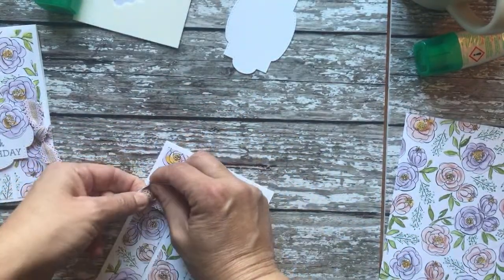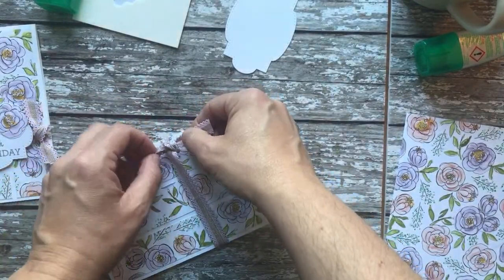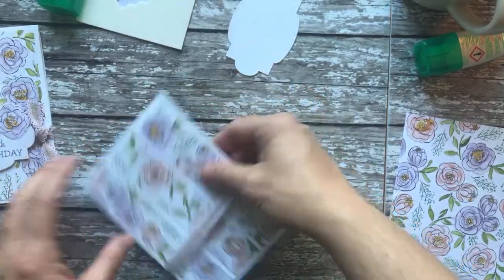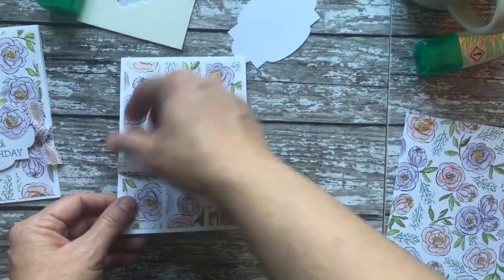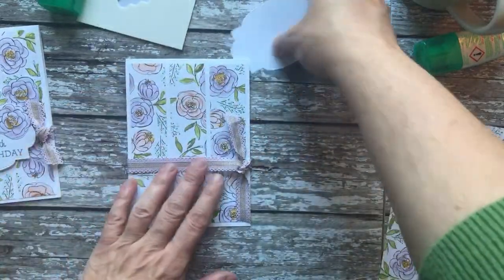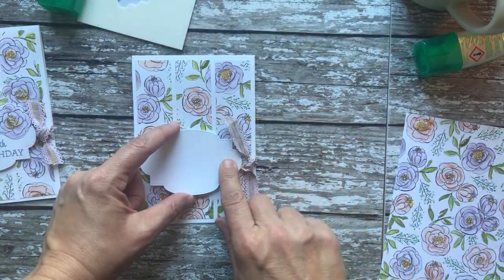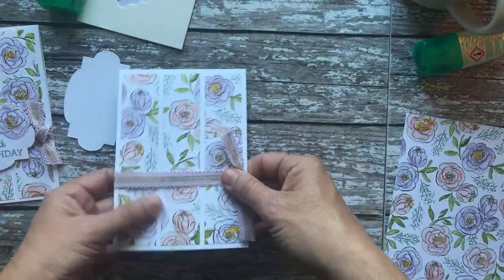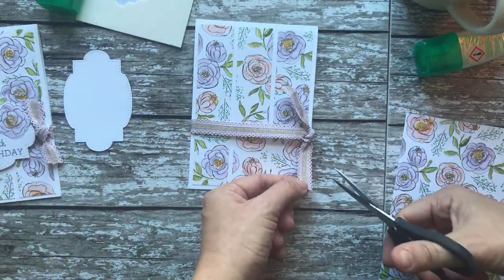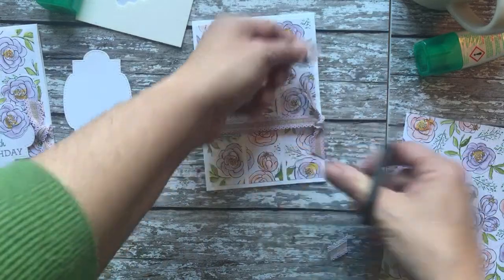And I probably won't get it as good as the one that I did on my card. And it's going to be probably the wrong way around, but oh hey, I'm human. Oh, there we go, that's not too bad. So what you want is, you want it to be quite far over like that, you see. I like a little bit of trim, and then that, yep, so it can fit on. Alright, I might need to move it even a little bit more. Anyway, and then you trim that down. I have given you a little bit more than required. You can trim that down like that.